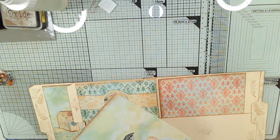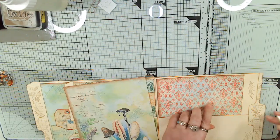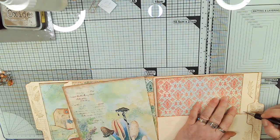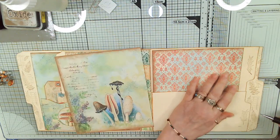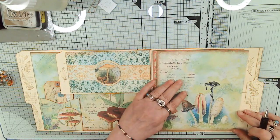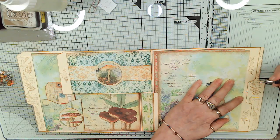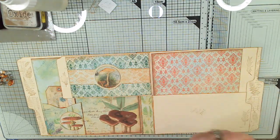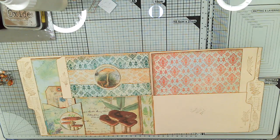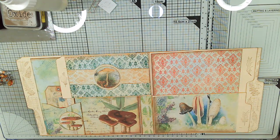That left a nice piece. We probably won't need it. So see, I could have put this over another 1/4 of an inch and it would have looked better too. But that's okay. Let's make sure this is the same width as that. Okay, now let's measure the height. So we'll ink that.